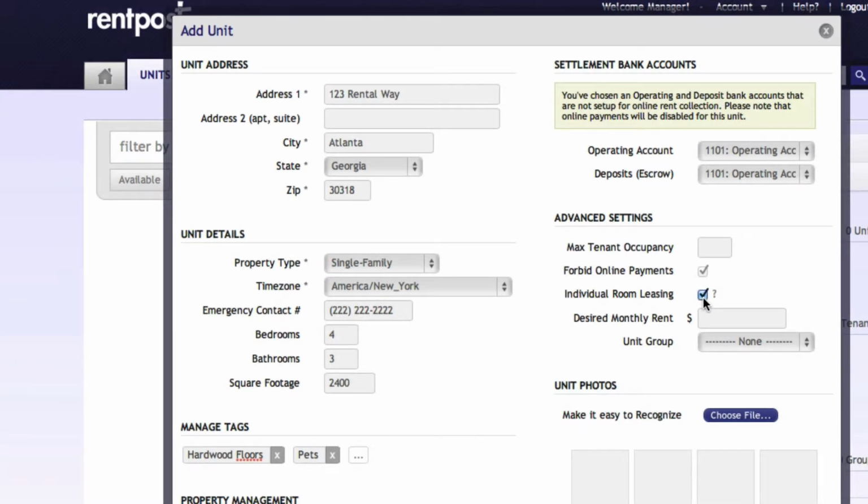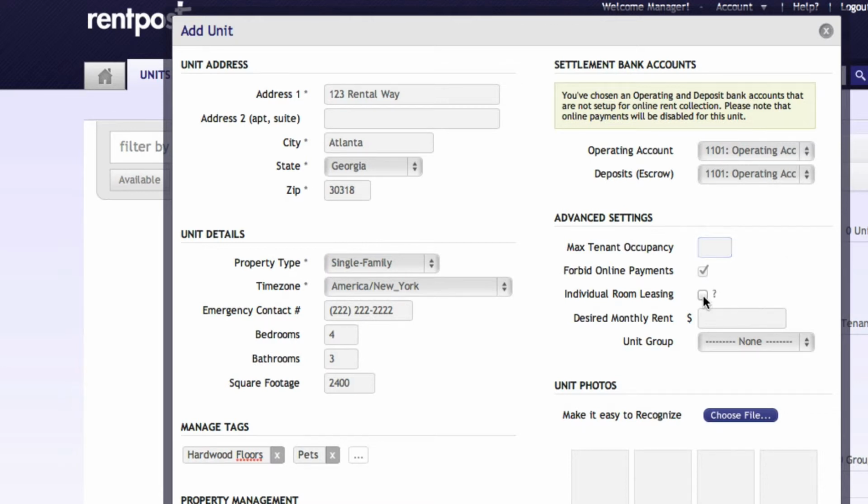So this field determines what a tenant will see in their own tenant portal. So if you select individual room leasing, tenants won't see any other tenants added to the unit. So the unit is treated as a hostel-like unit where the tenants don't know each other, the lease agreements are separate, etc. So if we leave this unchecked, the tenants will be able to see other tenants within the unit. They'll also be able to see how much rent they owe, what they've paid, and they can also reply to work orders.